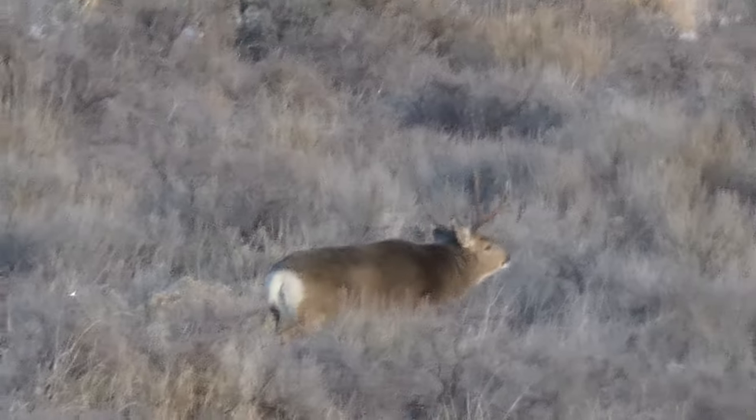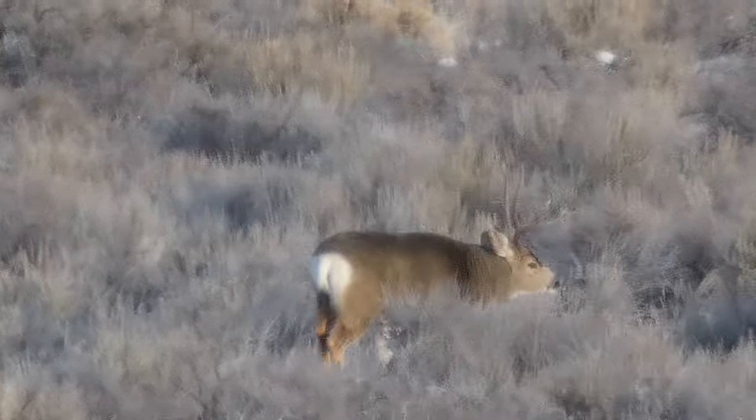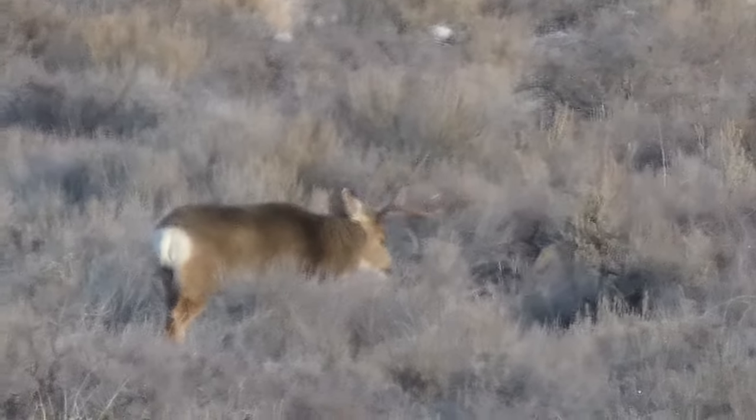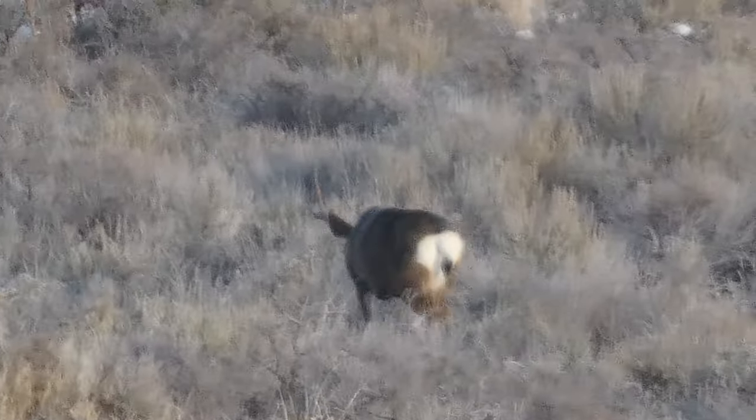This sequence is pretty cool. This is a 3x4, and on his left side, on his G2, he's got a teeny little fork back there. And he gets it on with the sagebrush right here. He starts tearing it apart. Just a cool sequence and an awesome experience. If I had to guess, he's probably a 3-year-old deer. Not the greatest genetics, but still cool. Cool buck, beautiful buck.